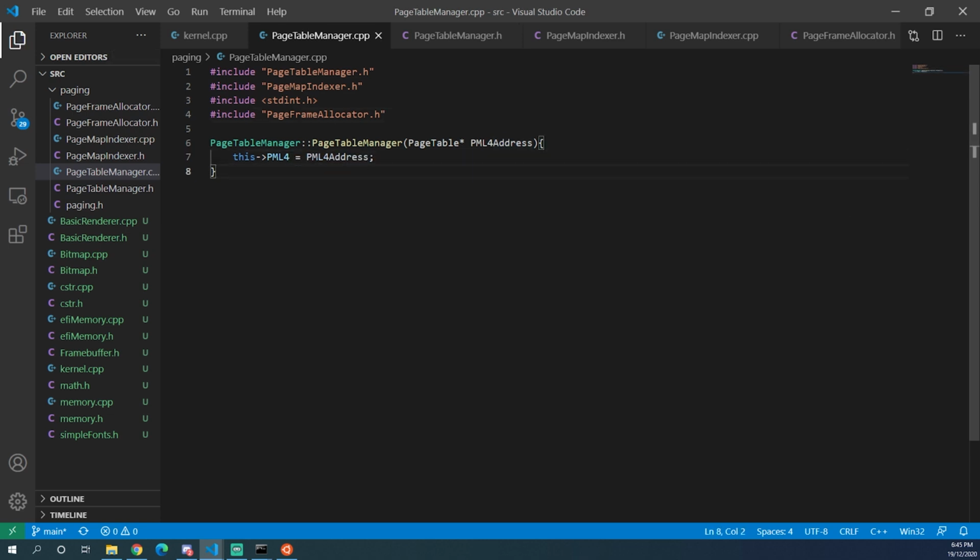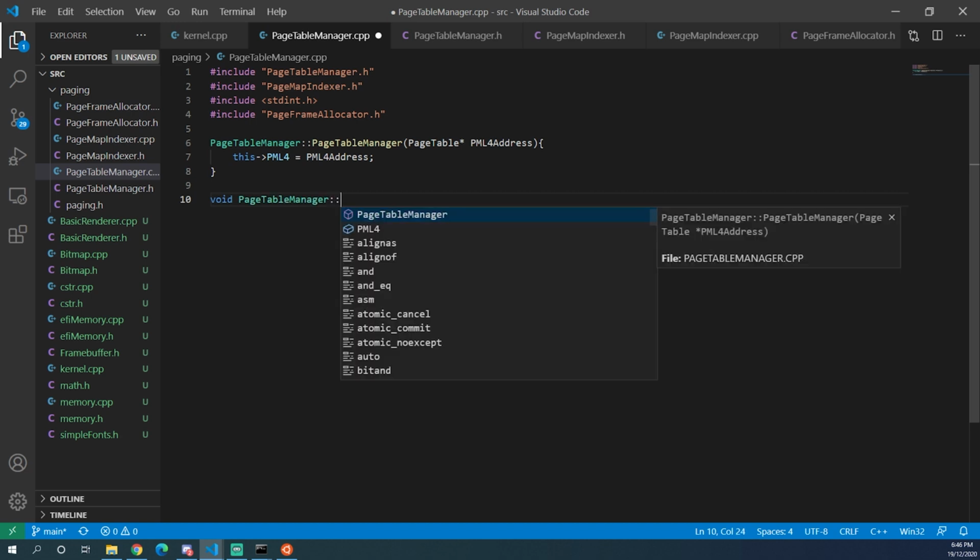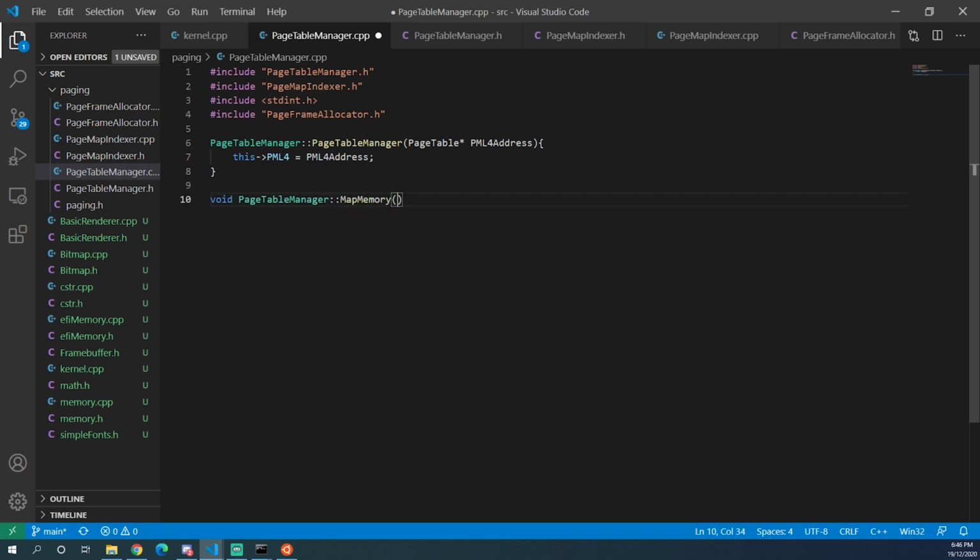Alright, now we need to create the implementation for the MapMemory function. So void PageTableManager::MapMemory, void pointer virtualMemory, void pointer physicalMemory, and now our curly brackets.